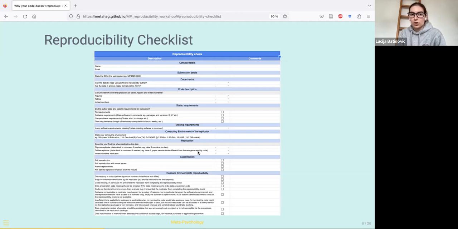And these checklists are always published alongside the peer review report. So once the paper is published, you can go and see the checklist and see what the issues maybe were. And also there is a peer review report at the end stating if everything reproduced in the paper and if there were any issues along the way and how the authors actually fixed it. It's necessary for authors to fix issues for the paper to actually be published. Although sometimes these things maybe cannot be fixed. For instance, if it's simulations that will take a really long time to run, then we have to change the code. Those are minor issues, but usually they have to fix everything and the code has to run and reproduce.